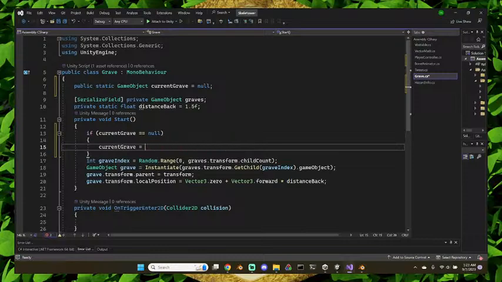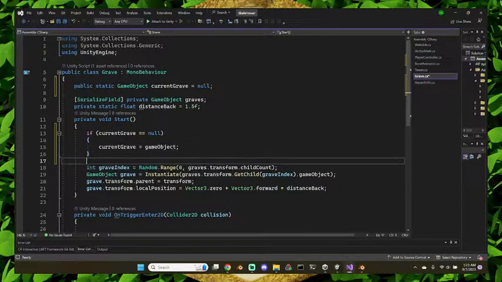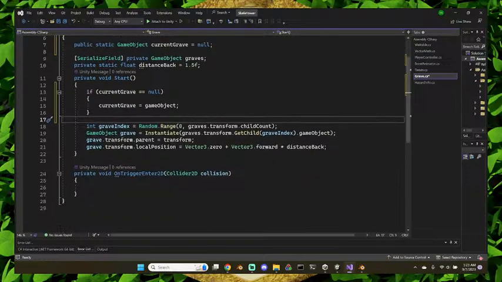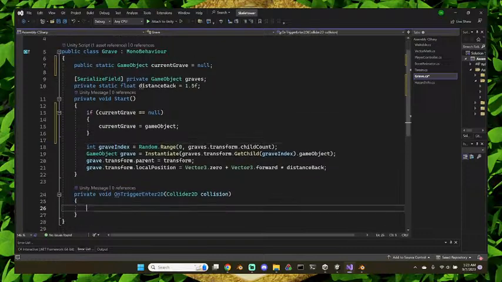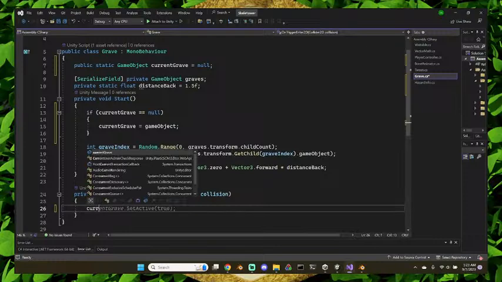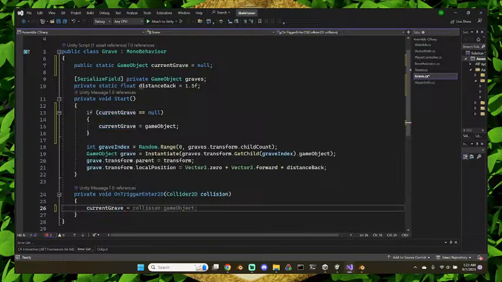I can just say game object equals game object. There we go.